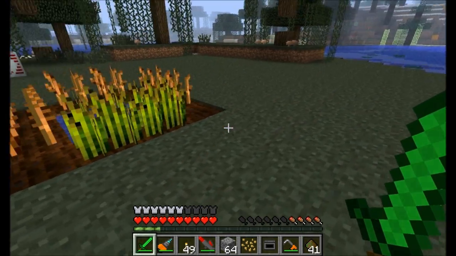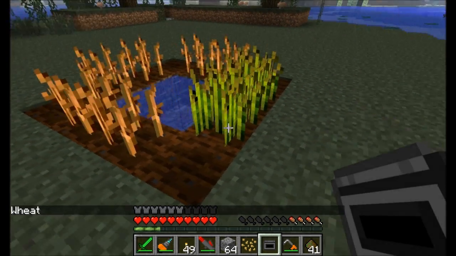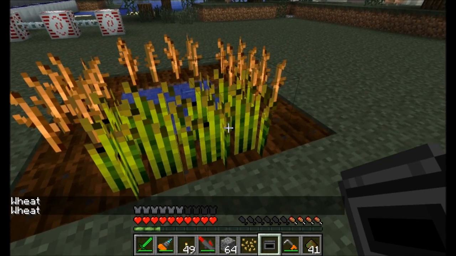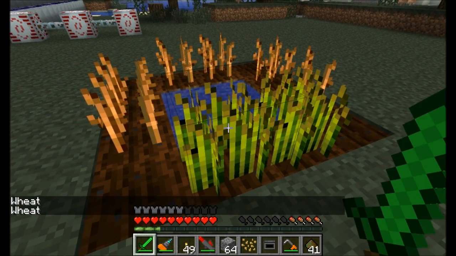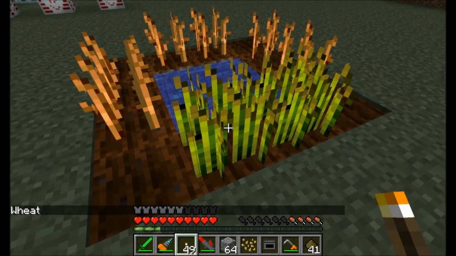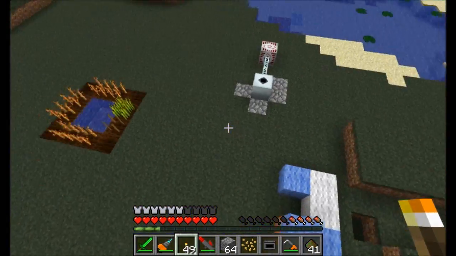Alright guys, so it looks like my wheat here has fully grown. It looks pretty much ready to be harvested based on the graphic. You can still see when right-clicking on it with the crop analyzer, it says wheat. Makes perfect sense. Now, you can break this wheat like you would any other item, so I'm just going to take, I don't know, a torch and just left-click on it. Alright, we got some wheat and some seeds.